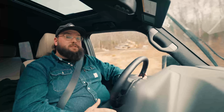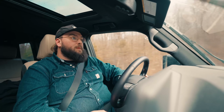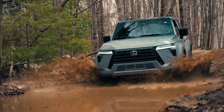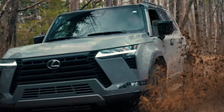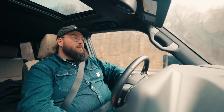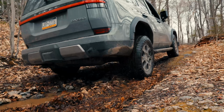The last thing I love about this truck is that twin turbo V6. This thing had plenty of power. Off-road, I was never wishing for more power. And when you put your foot on it on the street, it puts you in the seat and it goes. Coming from the Bronco that was also well powered, we're definitely excited to see that this had a good power plant, really more power than I could ask for.